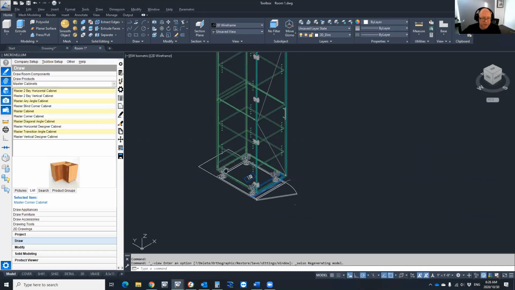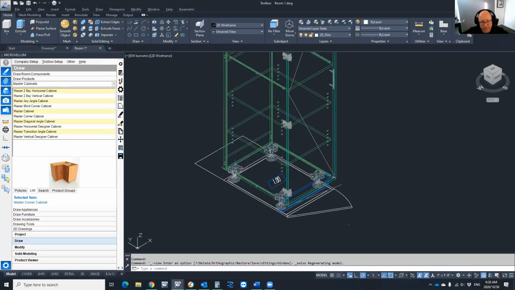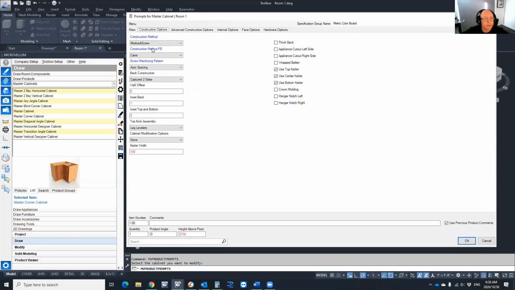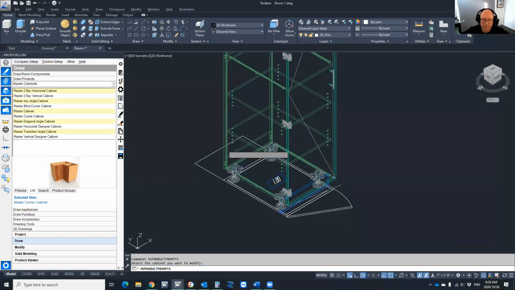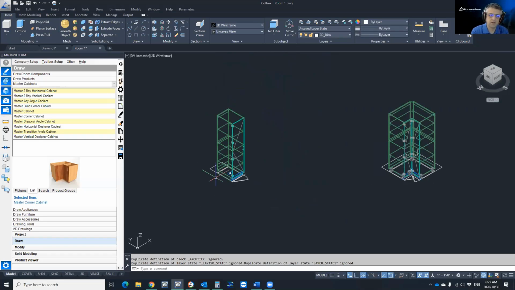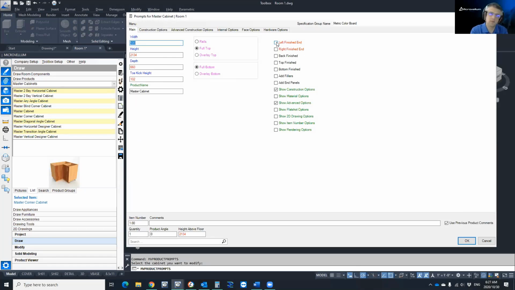For instance, in Australia a lot of people will use either a ladder kick or notch toe kicks here. We generally don't do the notch toe kicks, but saying that, we can quickly come in here and change it, either at a global level or at a product level. Same with construction: right now it's mortise and tenon or dado, but right there on the fly, right from the product, you can change it to dowel or screw and finished end too. That's really nice. That's something that's killed us in the past with the older library.